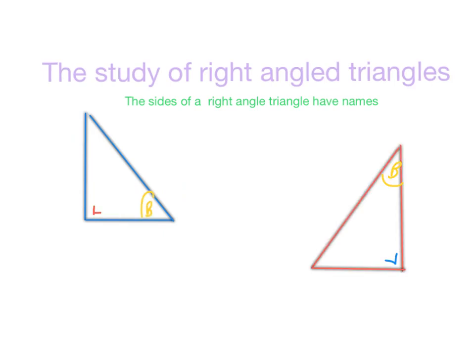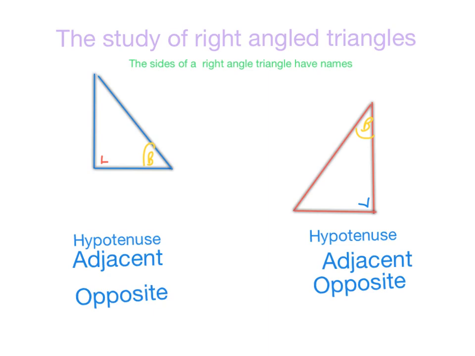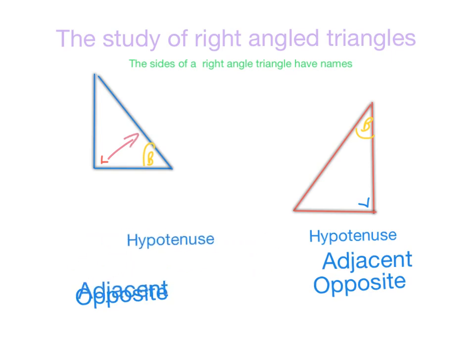Okay, so again here, I'm going to label the following triangle. Here is my right angle triangle. Here's my right angle, and we refer to this as the given angle. So let's put these labels where they belong. The first one is, I'm always going to do the hypotenuse first. So I find my right angle, and my hypotenuse is the longest side. So I'm going to move that one up here.